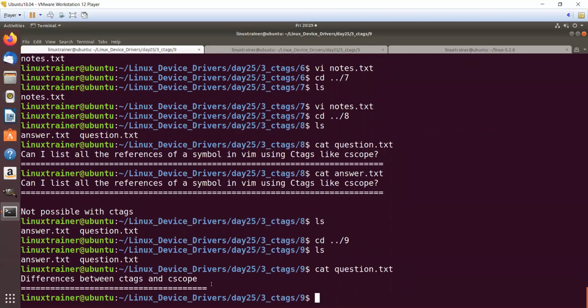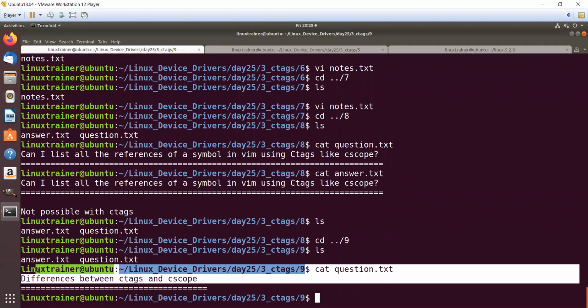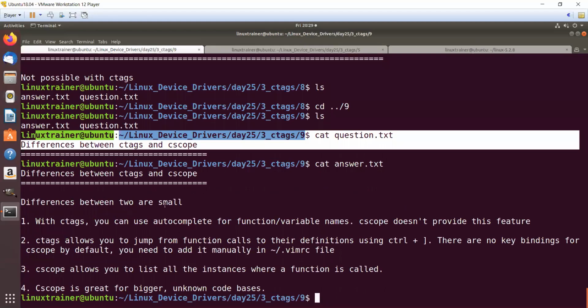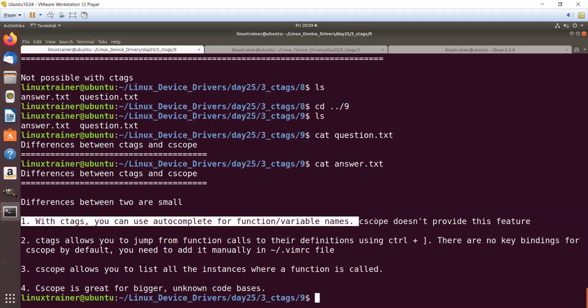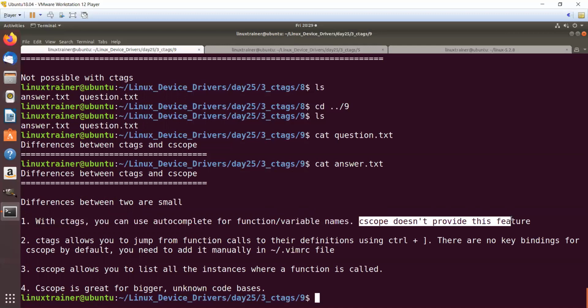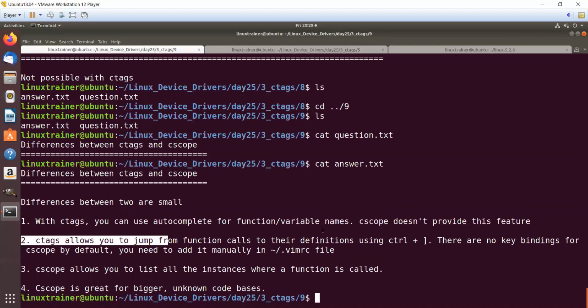So what are the differences between ctags and cscope? The differences between the two are small. Using ctags, you can use autocomplete for function or variable names. Cscope does not provide this feature. Ctags allows you to jump from function calls to definition using control closing square bracket.